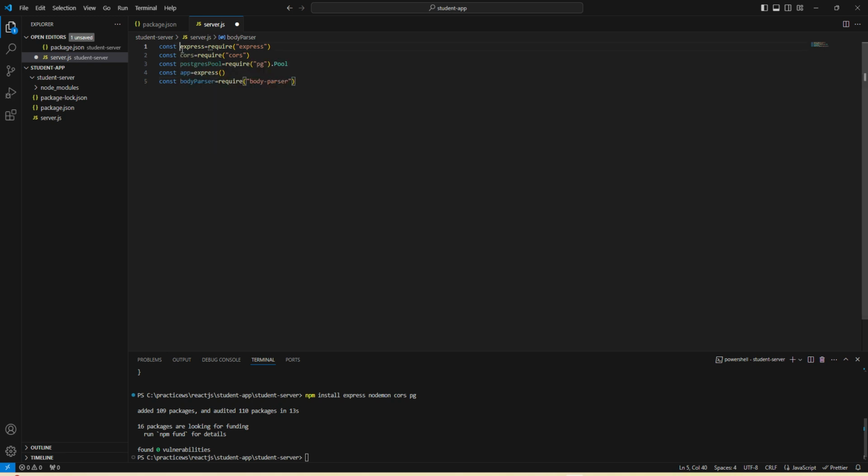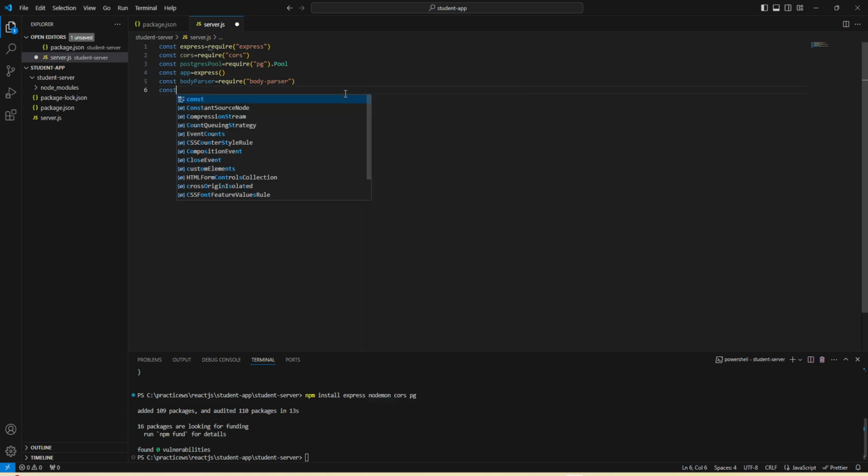These are all the packages we require, which we have imported. We require Express, we require CORS, and this is the PG module we are using, and here we are using the Pool on that, and this is our app, and this is the body parser in order to deal with the JSON.